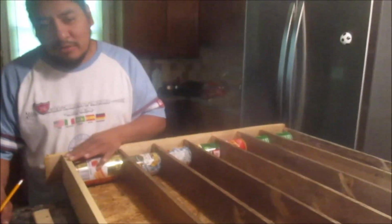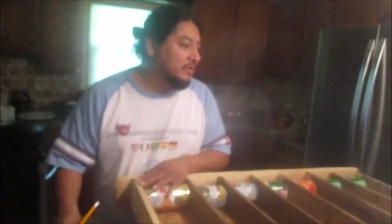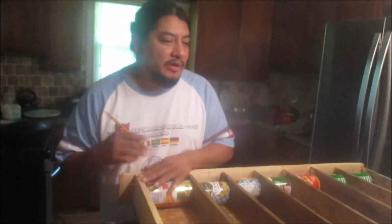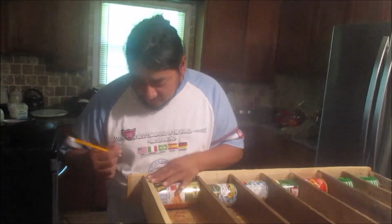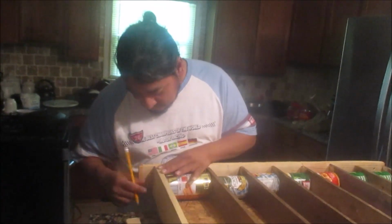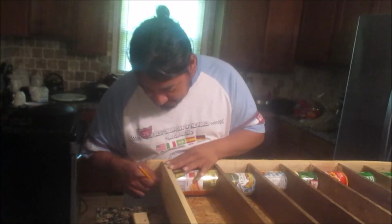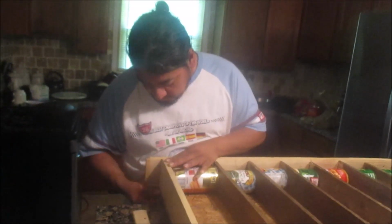The first thing I'm gonna do is I'm actually making this canned good holder out of pallet wood. Right now it's kind of uneven, and I'm just marking it right here because the pallet wood right here is too big. So I'm just gonna mark it where I want it at.